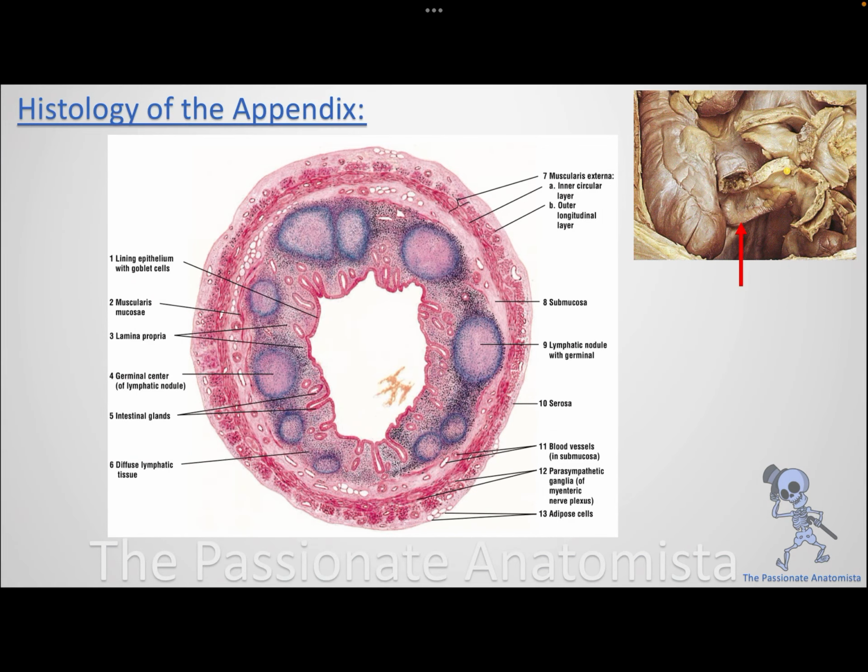This is a histological picture in the appendix. It looks like the colon, in the epithelium itself, it looks like the colon. If we have a high magnification of the appendix, you guys will see the absorptive cells, and you will see the goblet cells because the lining epithelium looks like the colon. But if you look at the submucosa, it will look like the ileum. And of course, you know that the ileum has villi because it's a small intestine. So this is how you will differentiate between the appendix and the ileum.